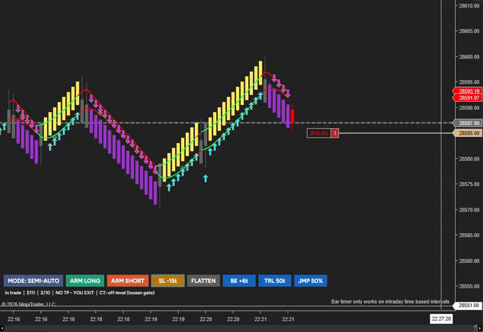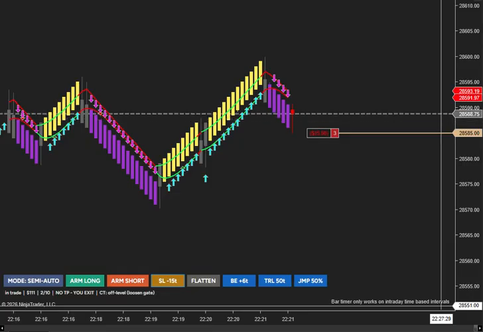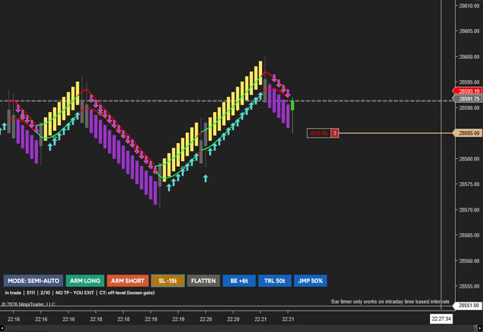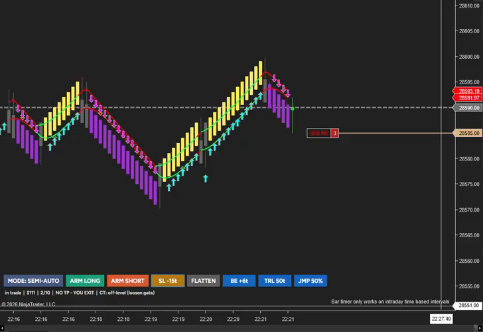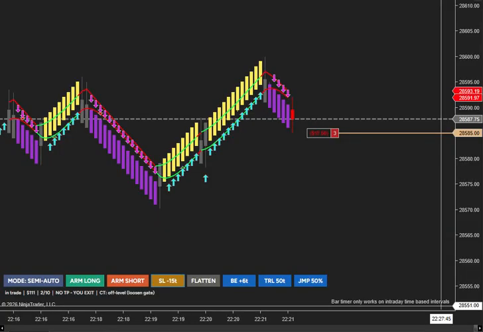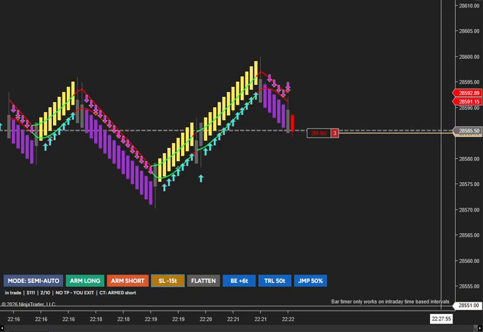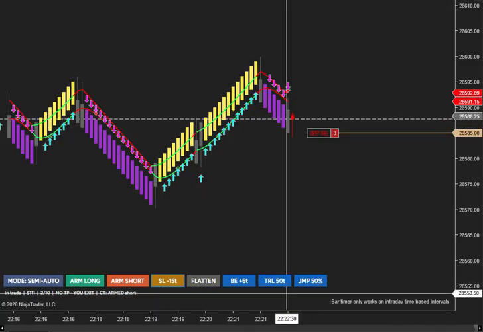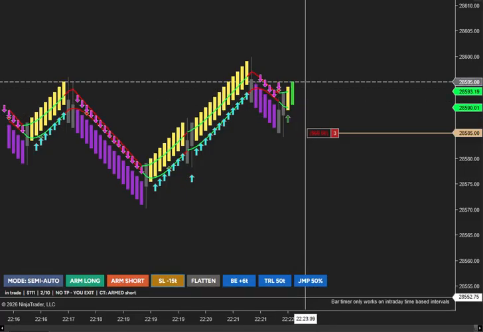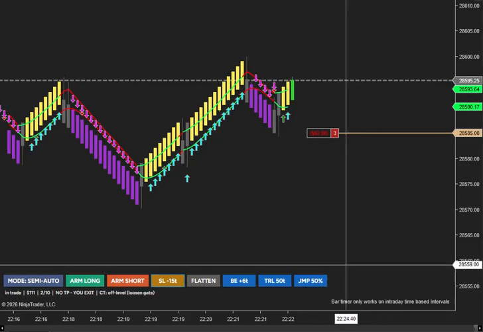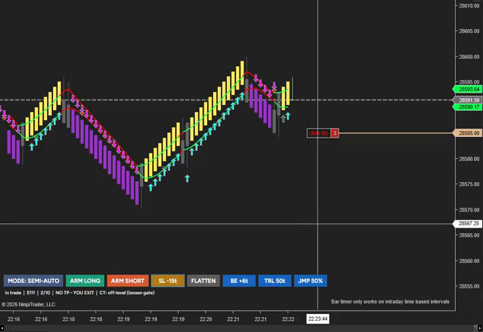Semi-automated trading. So, like on other robots, when you try to intervene, it automatically freezes or stops the robot, because strategies in NinjaTrader aren't supposed to be interrupted, right? It's supposed to run its course until it either gets stopped out or hits a target, right? But not the semi bots that I've created. Because they're semi-automatic, they follow the rules of all prop firms, right? You can basically move to break even plus 6 ticks, trail it, and then jump 50%, wherever your stop is, between where the price currently is and where your stop is.